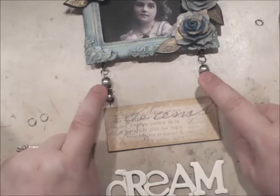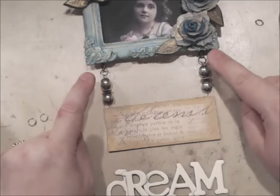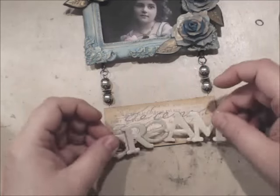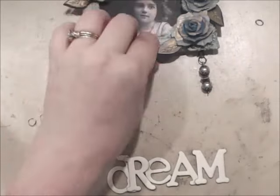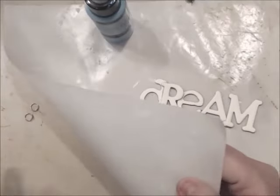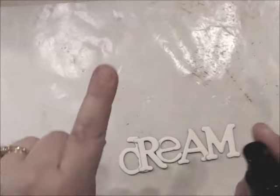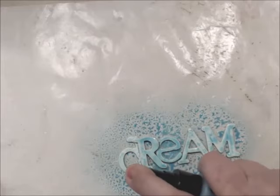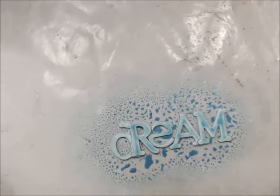Okay, you saw how I created the dangles and put them on jump rings and then attached them to the chains that are dangling from this piece. Now I have glued the word dream together, and now what I want to do is I'm going to go back to the two Lindy's colors that I used, and I'm going to spray the Lindy's colors onto the piece here and decorate it to where it looks like the frame. And so I'm going to dry and do that process, so the video is going to speed up.